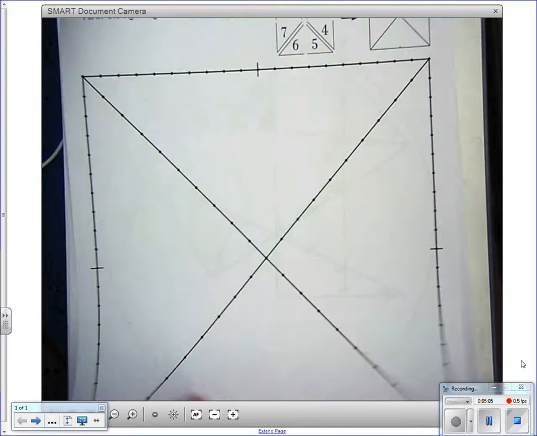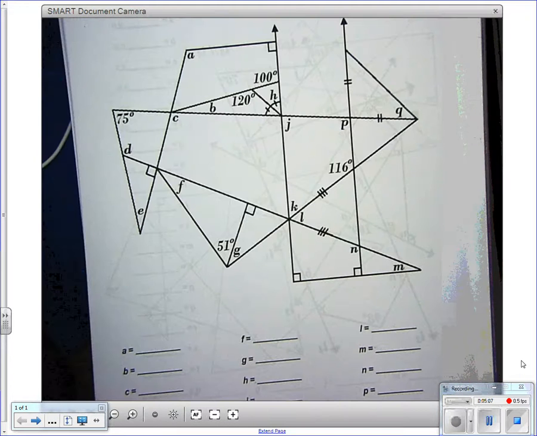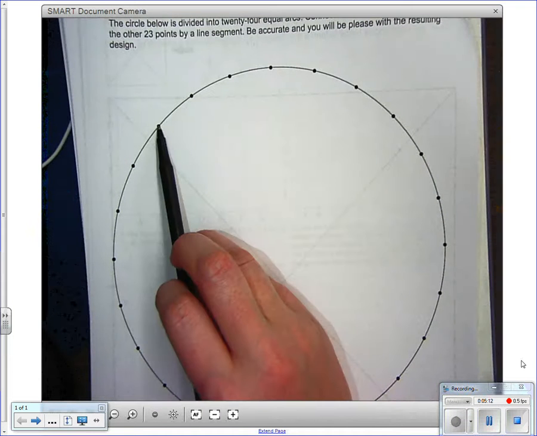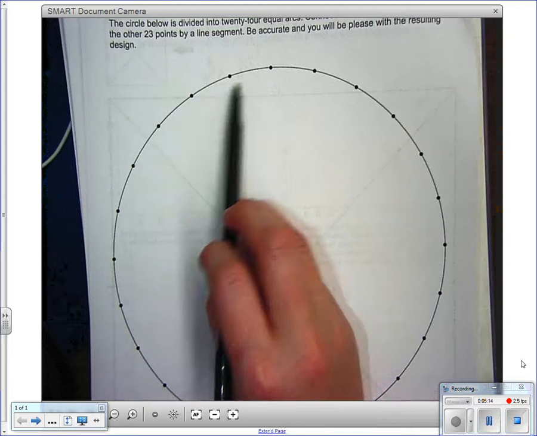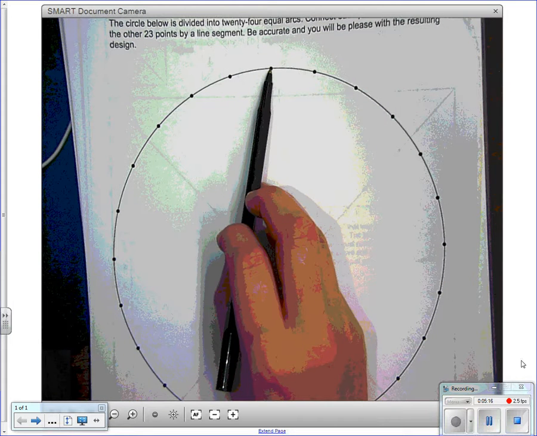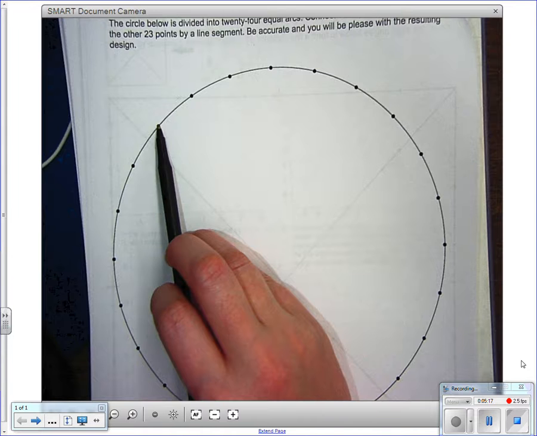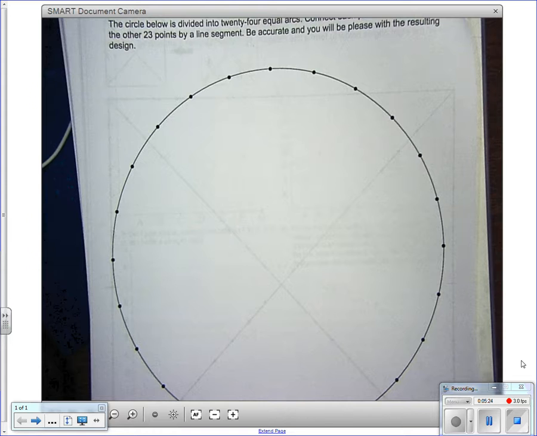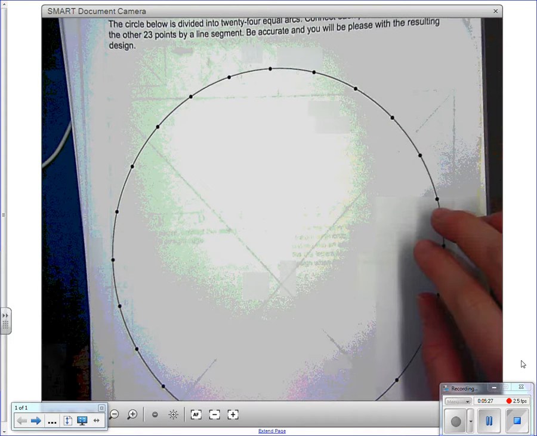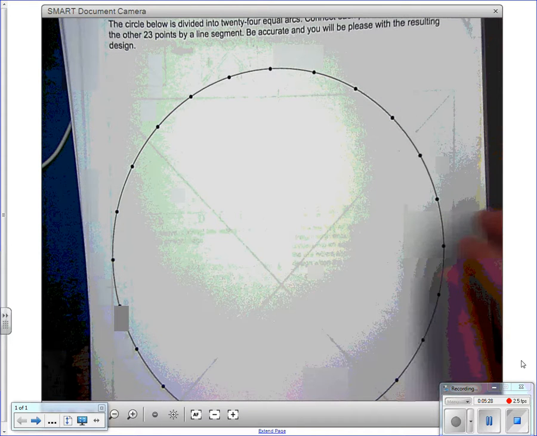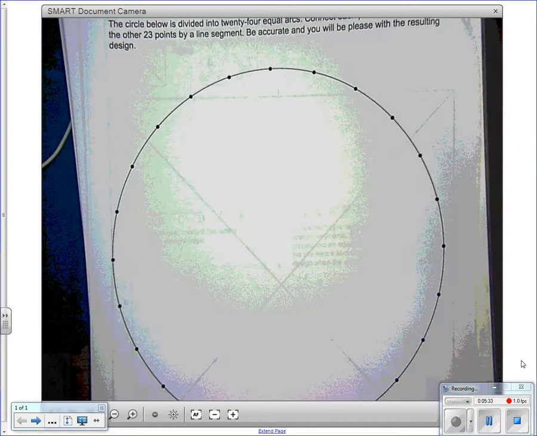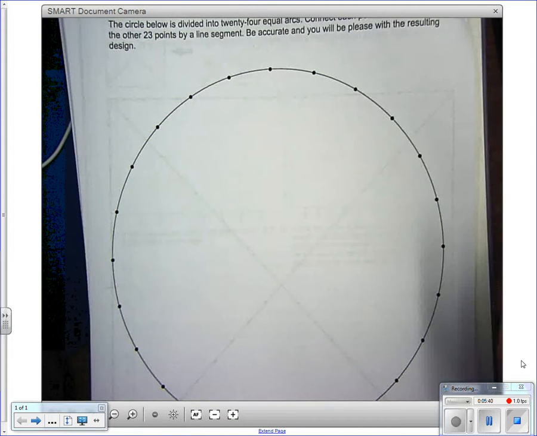Now the last page is for a circle. You're going to do a line design on a circle. And so you need to make sure that if we are connecting this point over to this point, that you go straight to that point. You don't end up over here. If I do a line like this, that's not very accurate. But if you are accurate, it's going to look kind of cool. It's a pretty neat final product whenever you get finished with these. But you do have to be very accurate, and you're going to connect each point to each of the other 23 points. So this one will take a few minutes, not something you can do in just 5 minutes, but most people like the design that it ends up with.